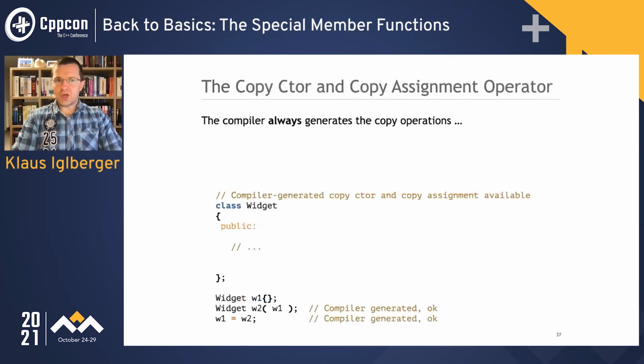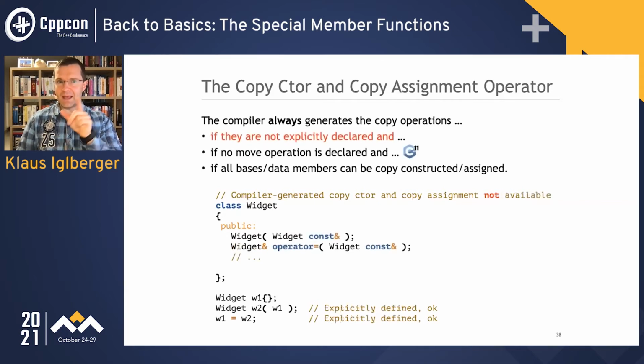All right, let's talk about when these operations are generated. The compiler will always generate the copy operations, if not some points apply. If you have a widget class and you don't do anything special, then this widget does have the two copy operations. Definitely. The compiler will always try to make sure that there is a working copy operation. The only reason why there's no generated copy operation is if you write them, okay, then they're still there, of course, but the compiler will not generate them anymore. So your version will be used.